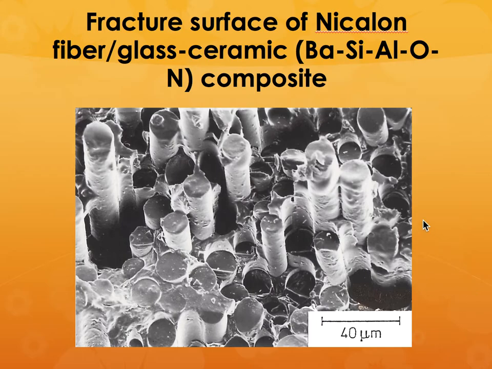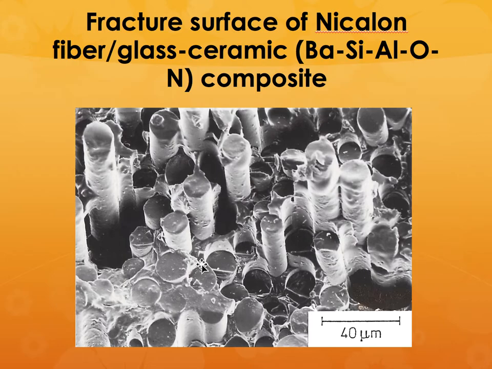For example, if you look at the fracture surface itself, you can see that the fibers are pulled out of the matrix on the opposite side. So this is one major mechanism for toughening of these materials. And this is also because the matrix, the interface is actually not very strong and it is allowing the fibers to pull out.